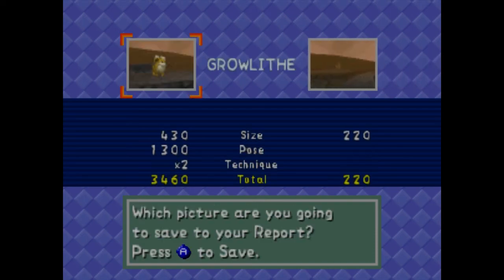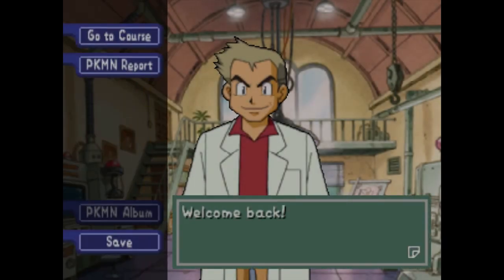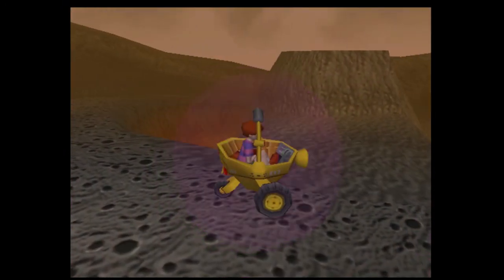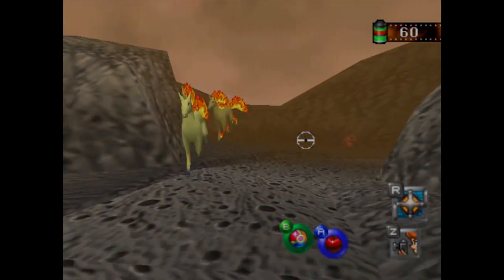Maybe we could actually get the upgrade before we go to the other area. Welcome back. Okay. Going to Volcano for a third time. But that's about it for the changes that they did, aside from, there was originally gonna be more stuff on the map, but they never did it.